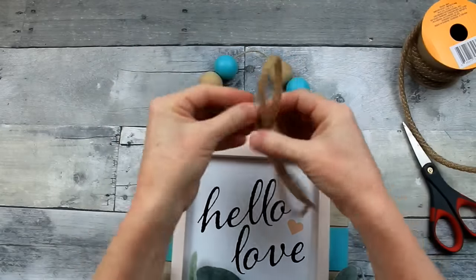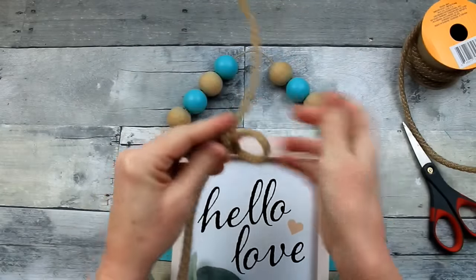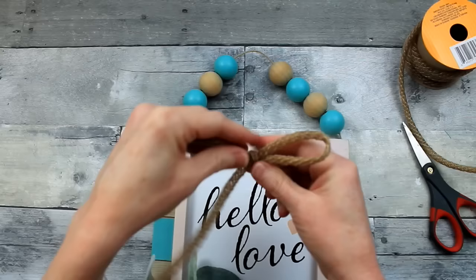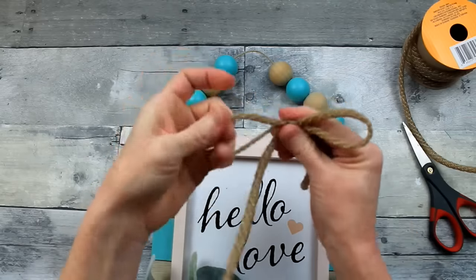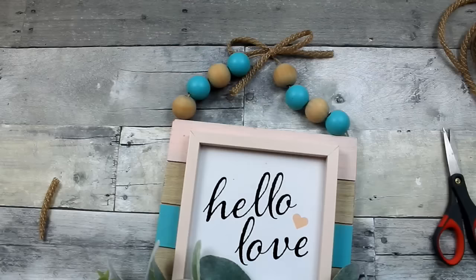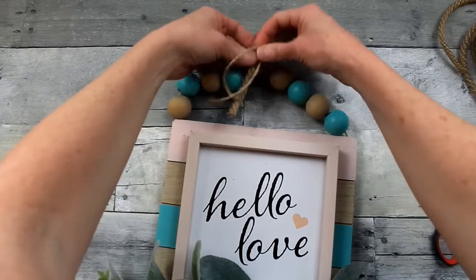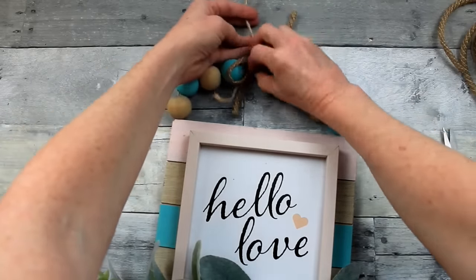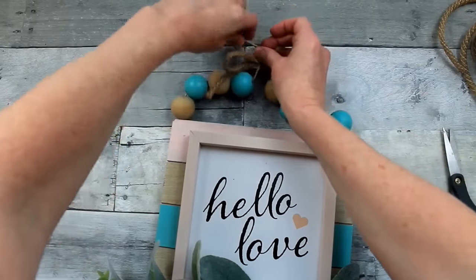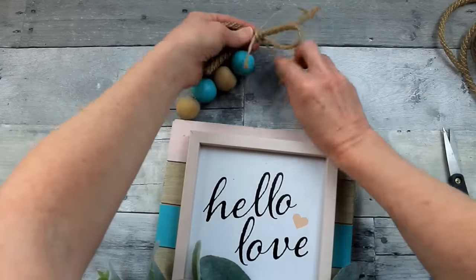Now I'm going to put, it looks like, another bow on the top. Oh yeah, that's definitely not from Dollar Tree. Mm-mm. It looks like a Hobby Lobby thing to me. Okay. And now I can just tie this on. And I could have just made the bow right over the string that was on there as well, and saved myself a little bit of time.